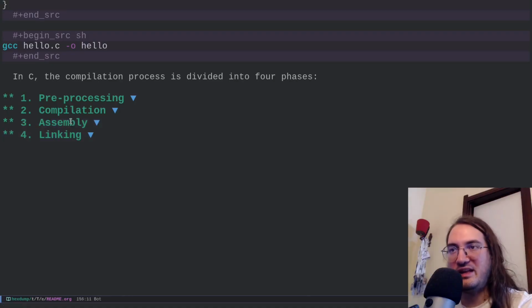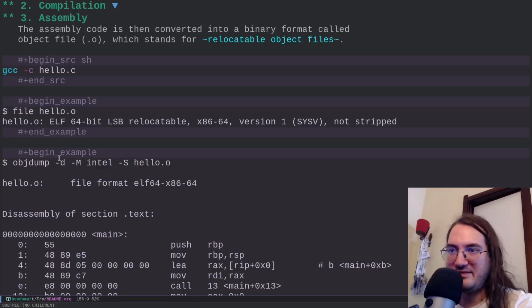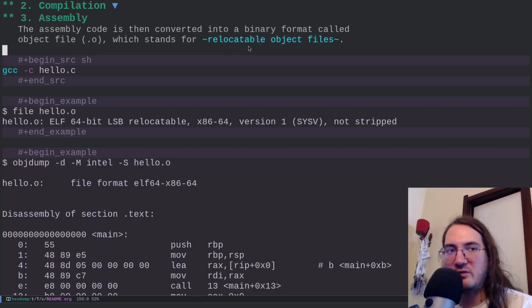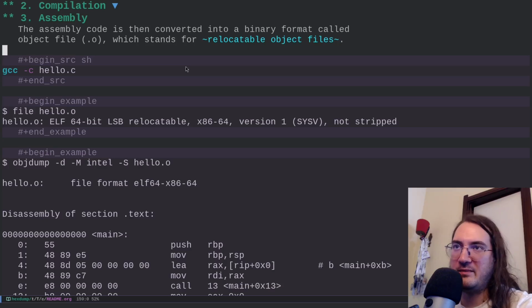Now the next two steps will transform the assembly source code into an actual executable. And this step, once again, is divided into two different steps. First is the assembly step, and then we find the linking step. In the assembly step, we will transform each single assembly source file into an object file, a so-called relocatable object file. This is sort of like a compilation unit. You can think of compilation in terms of single object files, and then these object files will get linked together in the final step of the process.